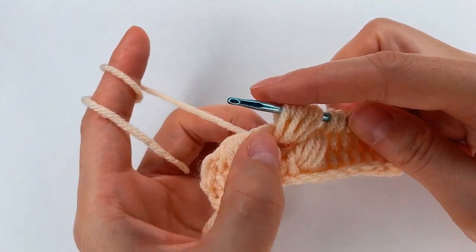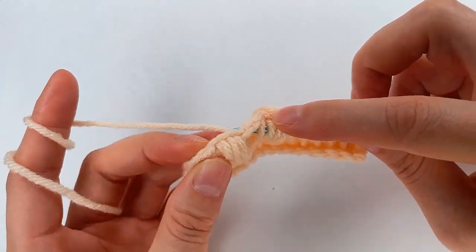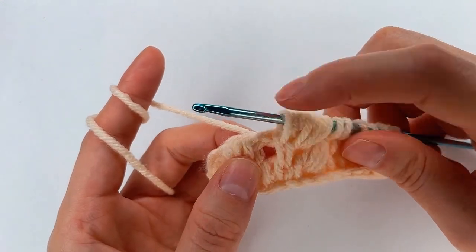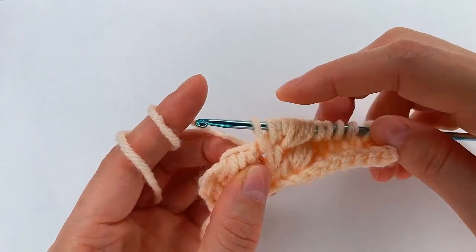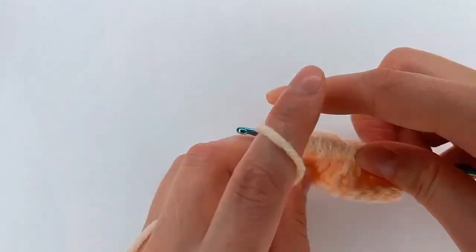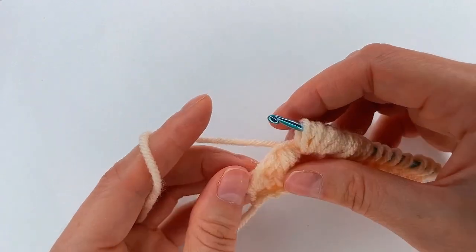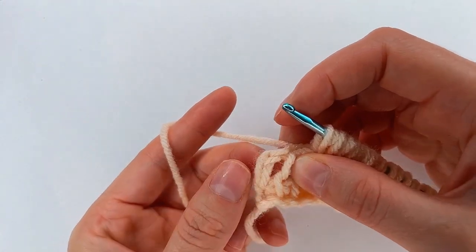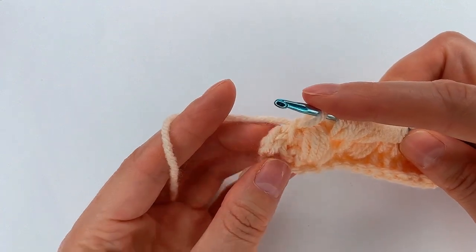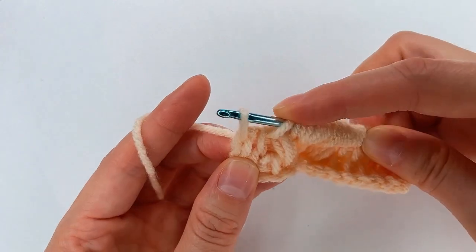And then on this loop right here I go right there, and then on the back grab the yarn and I pull through. Then where is 1 chain, I go with my 4 long loops, 1, yarn over, 2, 3 and 4. And then I have here 2 loops. I go on this loop, grab the yarn, make a loop, then the last one on this one and that one over there and make a loop.